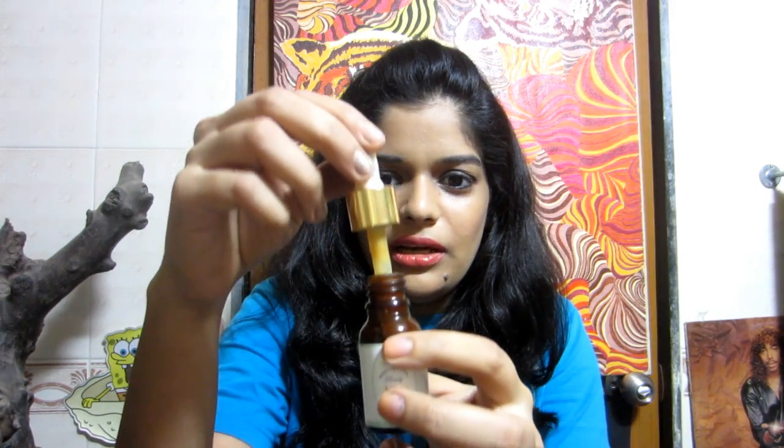I have used this facial serum before and I kind of liked it. The only thing that's not great about this serum is the smell — it smells a bit weird. It comes in a dropper bottle, and this is what it looks like. But it does help with dry skin and it's best to use at night. It blends perfectly well and I love it, which is why I chose it over the eyeliner products.